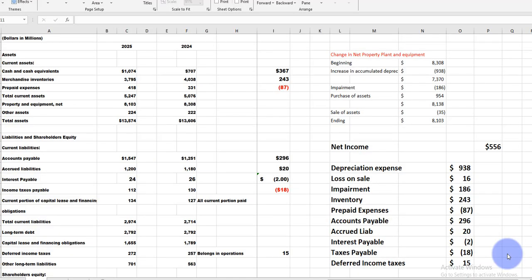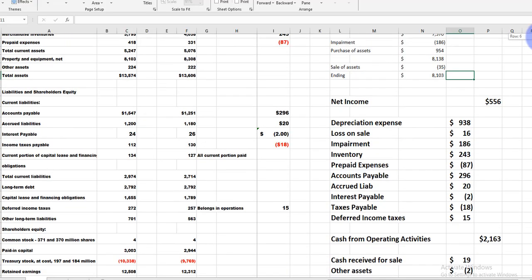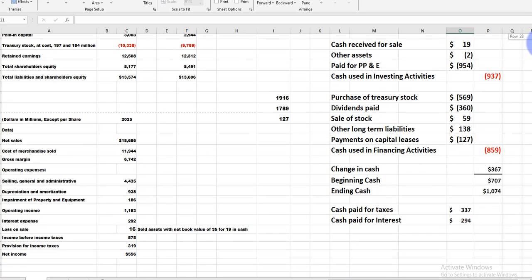Hello everyone. Hopefully you have already given our practice problem, cash flow statement, a try, and now you're looking to make any corrections or check your work, see if you understood it and got it to work properly. So you were given this information here on the left side of our screen, an income statement, and then two balance sheets, or two balance sheets and then the income statement, however you want to look at it. That was given to you.